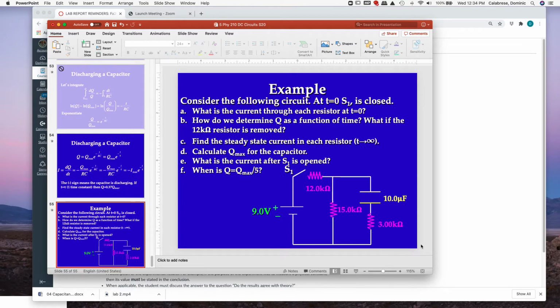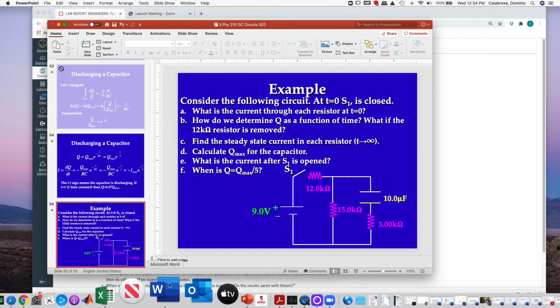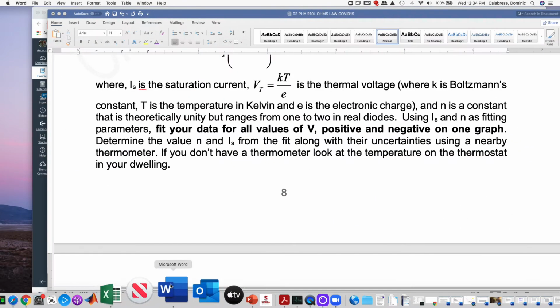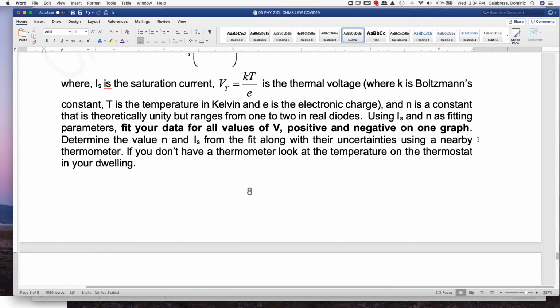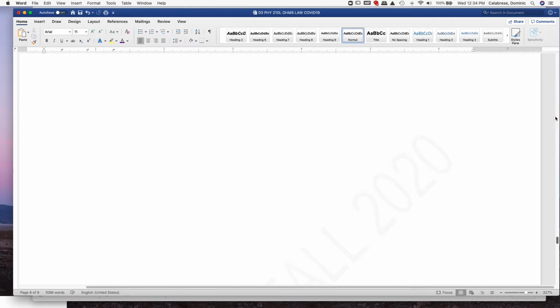Okay, so one thing I need to talk about, it won't take me more than 5 minutes. I want to talk about what happens when you discharge a capacitor. So I'll go very quickly. I'm not going to derive the equation. I'm going to state the equation for discharging the capacitor. So I'll do that along with discussing the lab, and then that's it. Okay. Let me go to the lab document. And stop me if you have any questions.